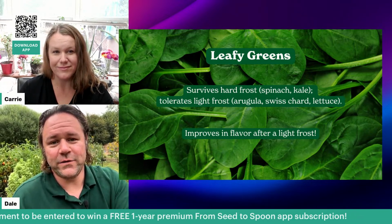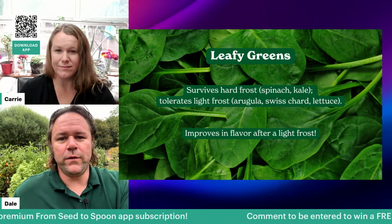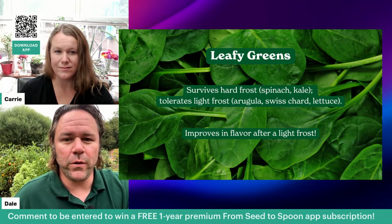Yeah, that's a great way to start, with one of those grow towers. The Green Stalk tower is the one that we like the most. I think it's the best value for your money for what you get out of those. And we've got four or five of them now at this point.